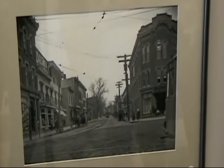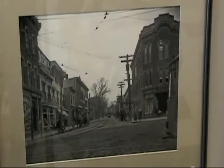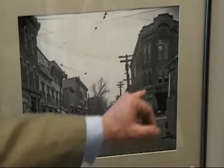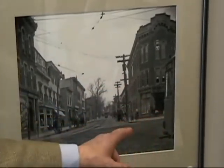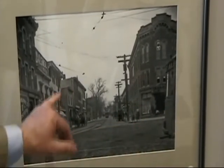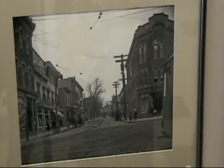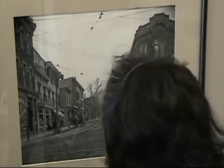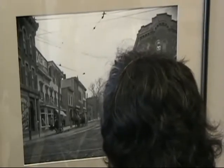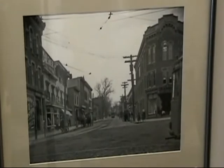So is this building still there? No, these all came down during urban renewal. This is all Spring Street, so all these buildings got taken down. This is the parking lot for the post office, and then this is all Market Square now. But also a lot of these wooden buildings got burned out, and they got replaced later with brick buildings. But urban renewal took a lot of things down. Their charter was that they couldn't fix what you have. They had to tear it down and rebuild.